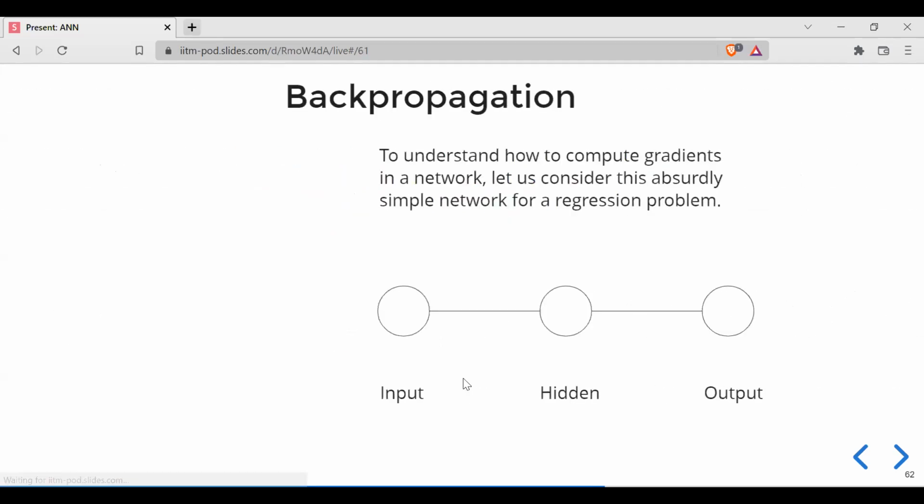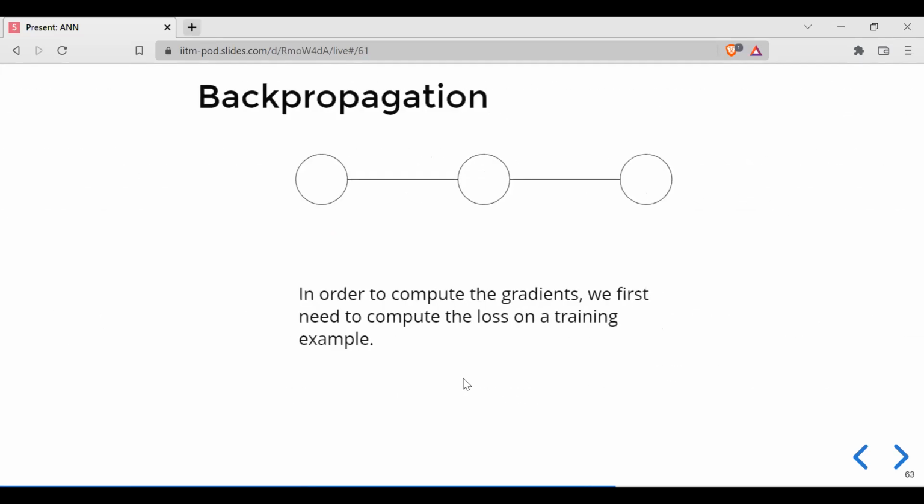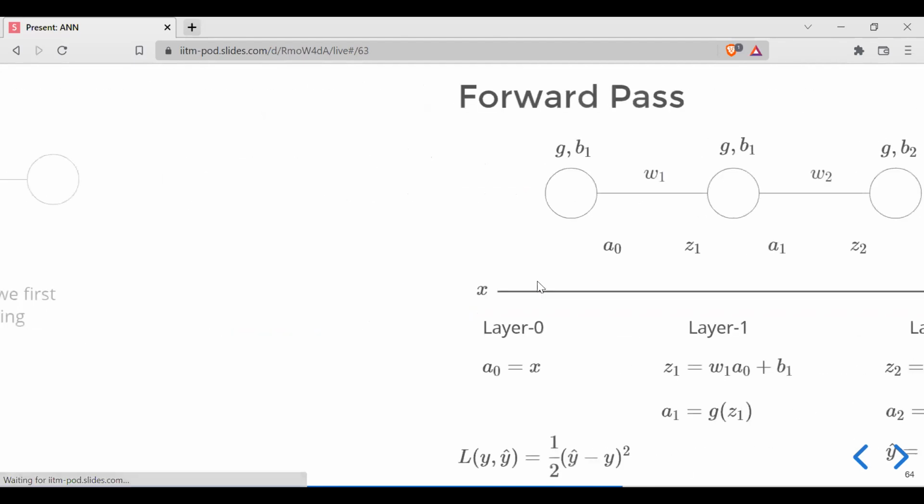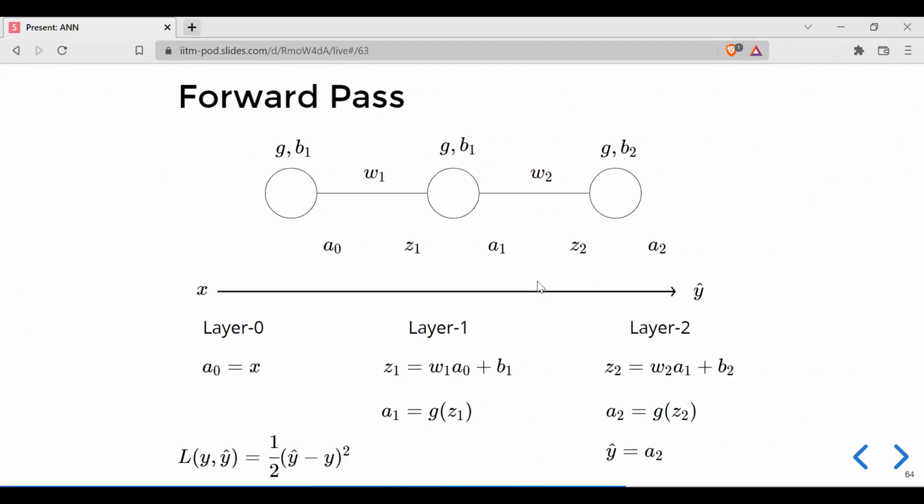So how will you do that? You will go in the backward direction. First you will find the weights for the last layer, and then go to the second last, and in that manner you will complete the weight vectors. So let's assume this particular network where the last layer is layer 2, the second last is layer 1, and the first is layer 0. Here you have weights as W2, and bias as V2.